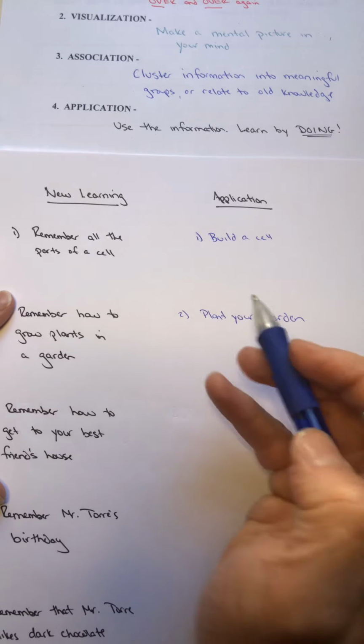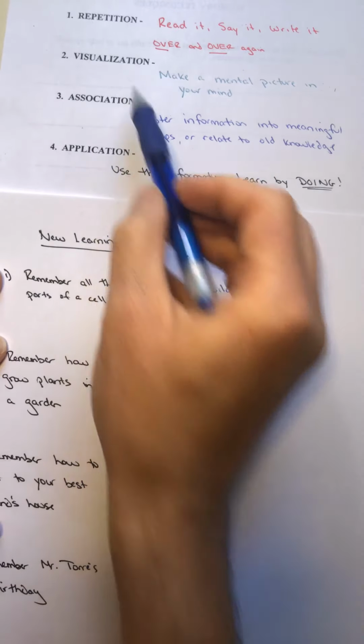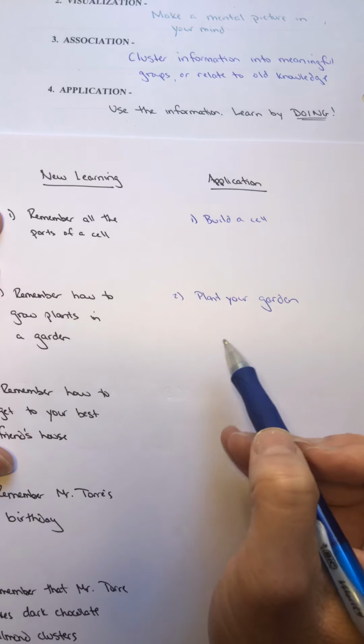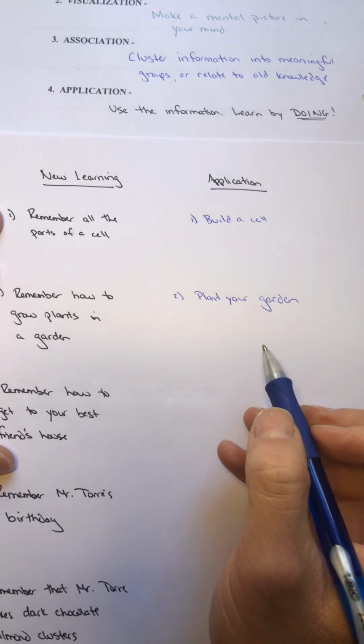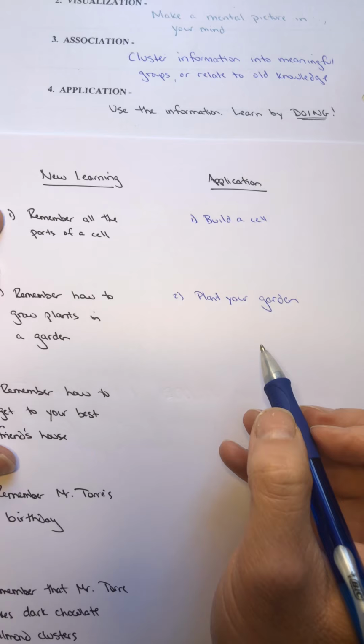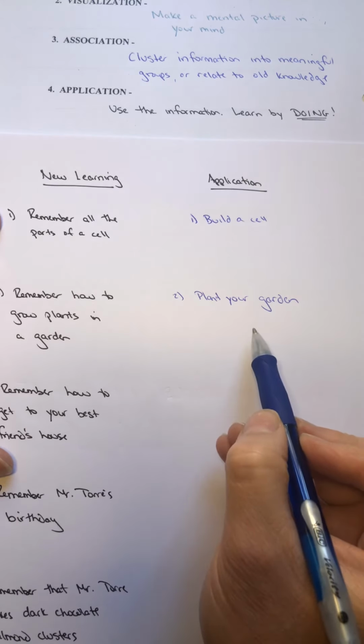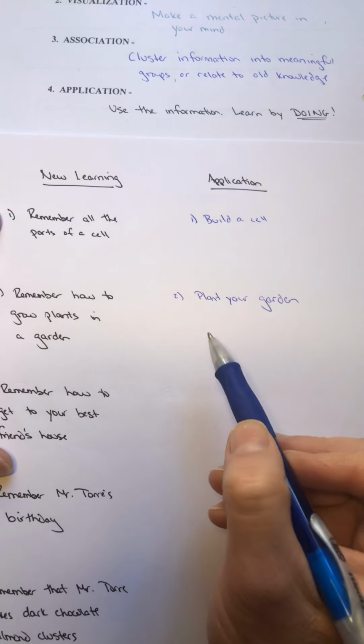You're doing it over and over again. That's that repetition piece, but you're also just doing it. No one is saying, hey, how do you grow asparagus? I don't remember. Does that grow on a tree? I know because I've done it. I planted my garden. So that's how I'm going to remember that kind of stuff.